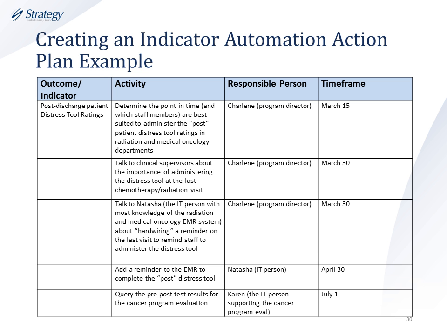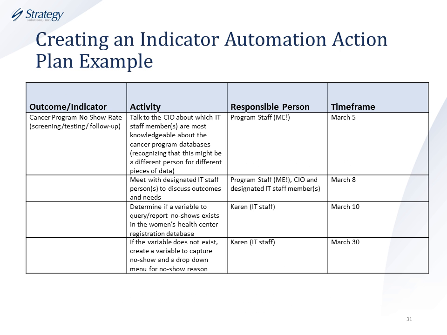Now I can determine which staff members are best suited to administer a post-patient distress tool rating. You can assign somebody to do that. Talk to clinical supervisors about the importance of administering that tool, and that somebody can do that. So you can break those activities down into the specific things that someone needs to do in order to get your indicator data collected, tracked, and reported.